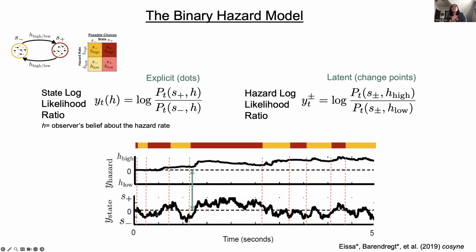And we can see that our system, if we just look at where this green example is, updates. So here, our belief was in favor of S minus down here. The change occurs and we say, oh, okay, our belief is changing, updating. Now we're believing that we're in S plus in this new updated state. At the same time, once we switch here and we recognize that there's a change point, we get a bump in our belief about the hazard rate. So now we think, oh yeah, it is probably that higher hazard. But the longer that we spend in that same state, slowly we decay again.